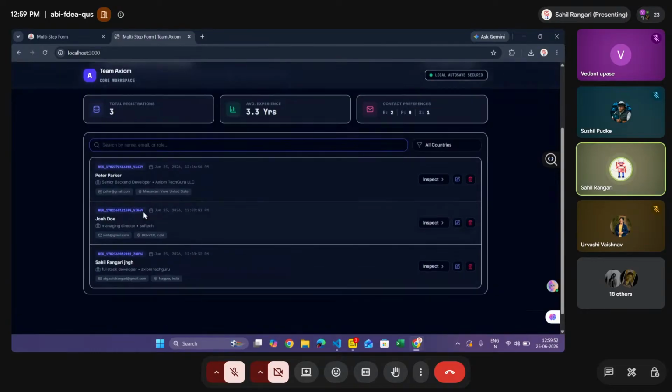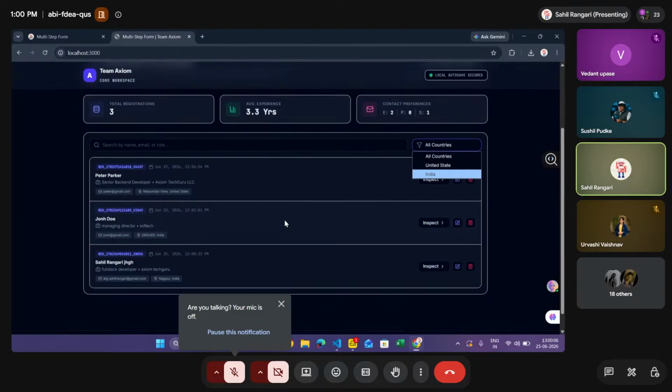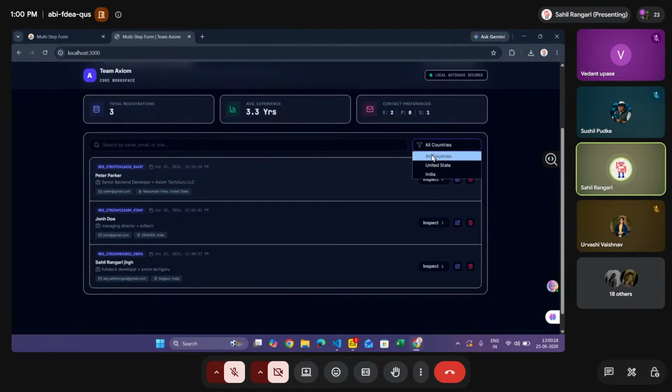Now this is regarding the search bar, and we have the filters and sorting also here. I have added multiple data over here, and the dashboard tool categorizes and filters it. I have two types of details from different countries, one from India and another from the United States. So the filter is showing United States and India.